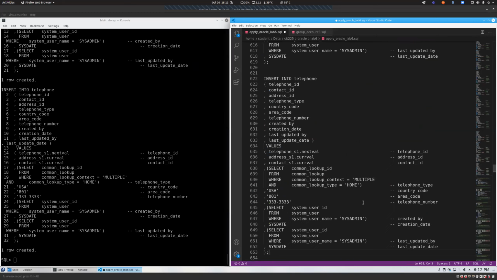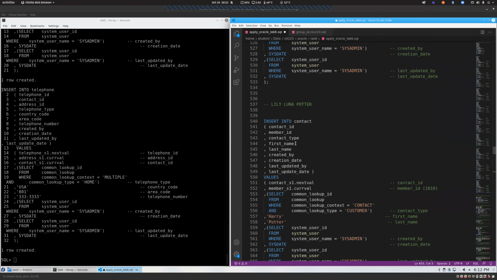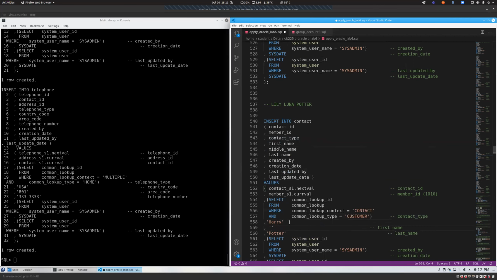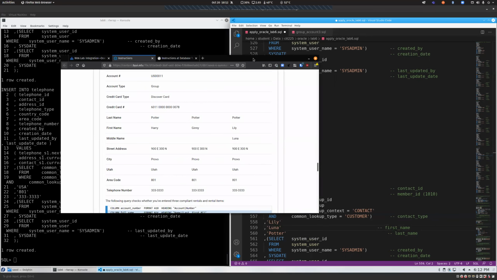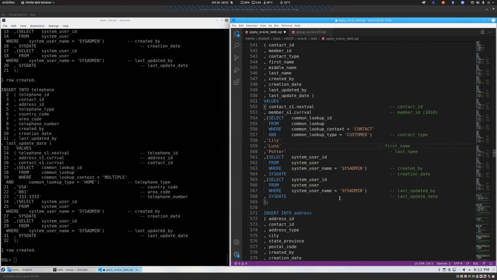Now, the only thing that's different about Lily is that she has a middle name. So on our contact, we're just going to add a middle name column. And we are going to say Lily Luna. Now, one of the biggest mistakes people make is they put 2 L's in her name when there's just one, which comes back to bite you. So make sure you only use 1 L in Lily's name. I know it's slightly confusing, but there it is. All right, and there is that step. It's nice and easy because you can use group account 3 to do the inserts for you.